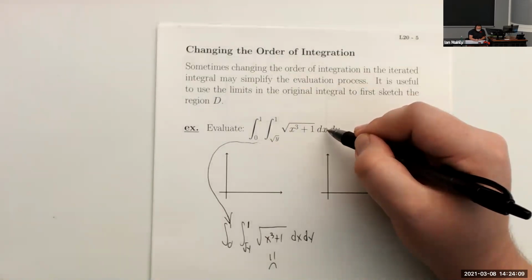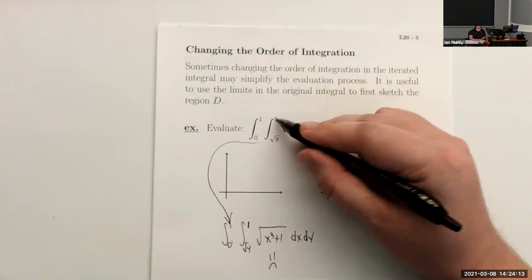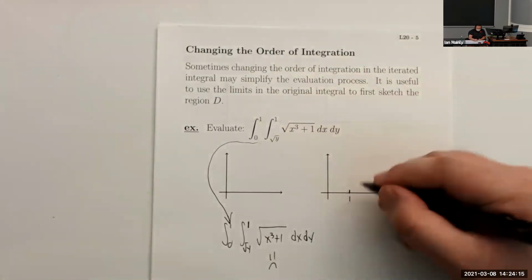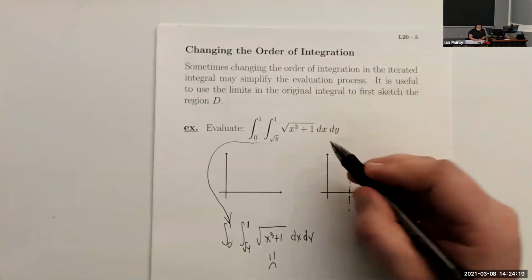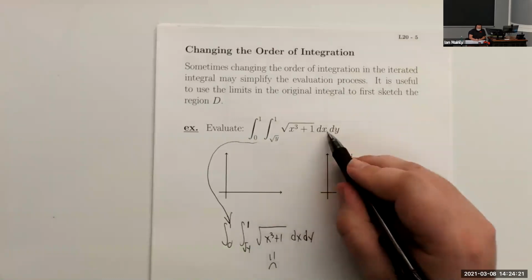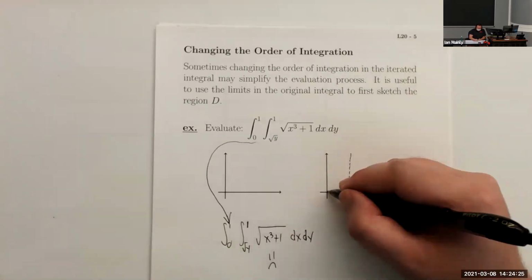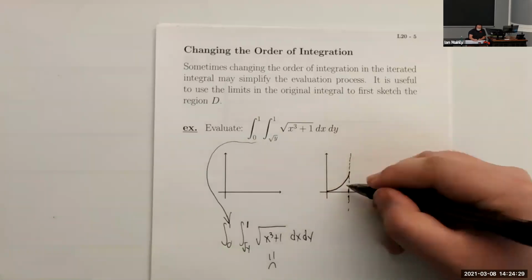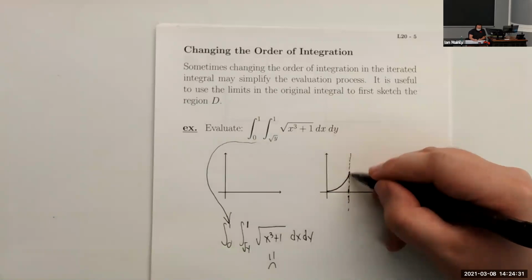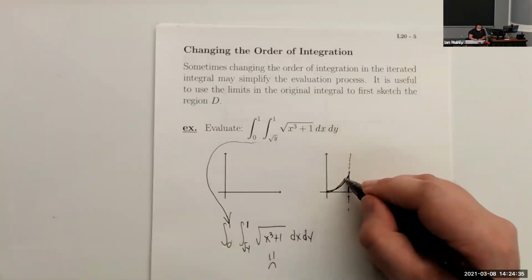So with this one, they're doing x first, right? So they have x equals 1. So that's like right here. So then we have the line x is 1. And then we have x is going to be the square root of y. Well, we actually just dealt with that. We know what that is already. That's a parabola that looks like this. So our rightmost x bound is 1. And our leftmost x bound is this right here.